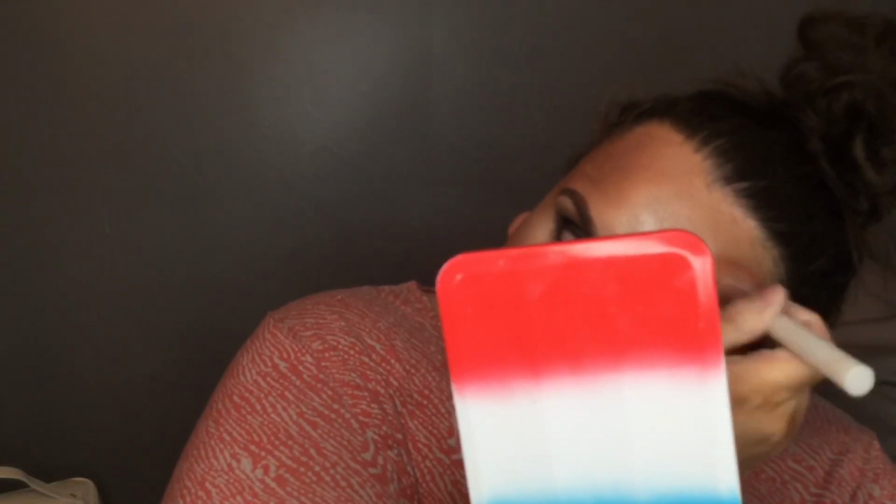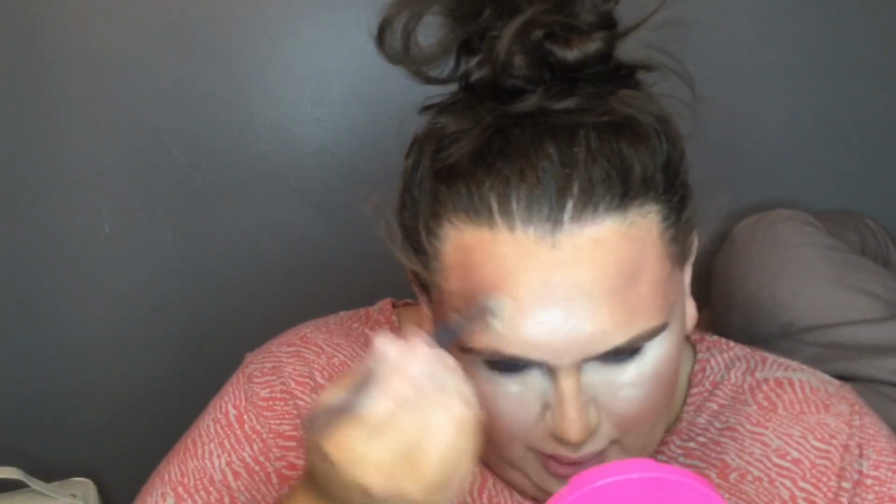This is another Danessa Myricks Enlight powder, and I wanted to use this for my contour because I love having a highlight above my eyebrow. I just don't like having it be so light because my bronzer contour is there. And then I go ahead and I go over it with Sarcophagus to lighten it up. And then I found it was too light, so I went over it with King Tut. Highlighting is my favorite part, so I will not stray from just packing it on. I live for a highlight.